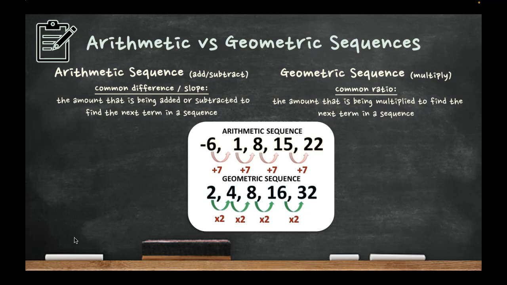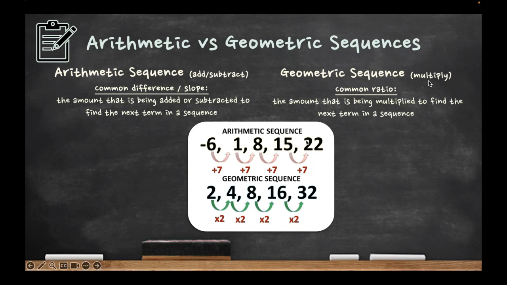A geometric sequence is going to be an exponential equation. Notice that you only see multiply here. You don't see divide, because when you divide, you can multiply by a fraction that's going to give you that division. For example, if you're dividing by 2, that's the same thing as multiplying by 1/2.